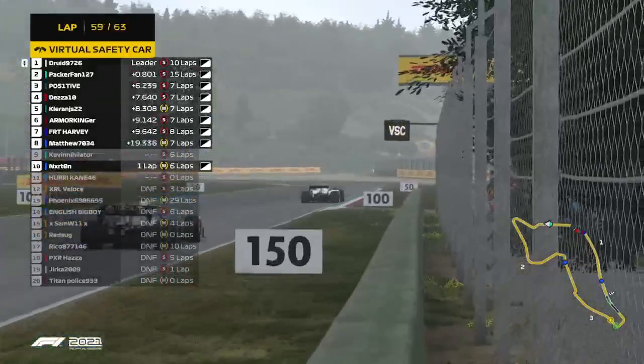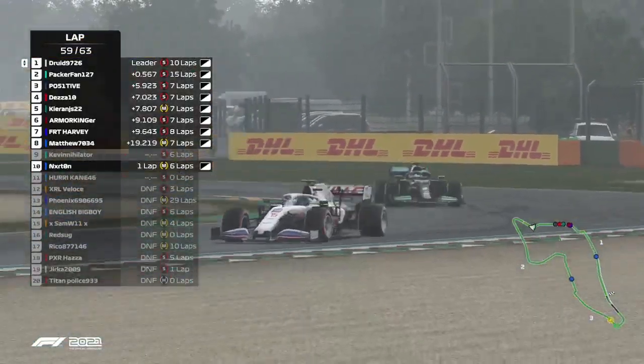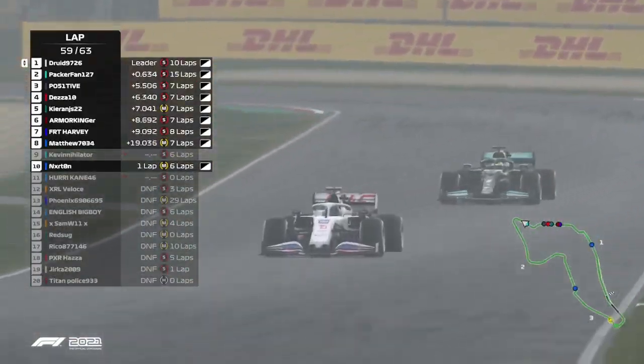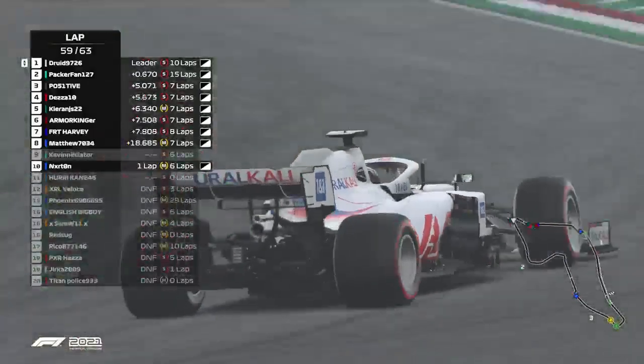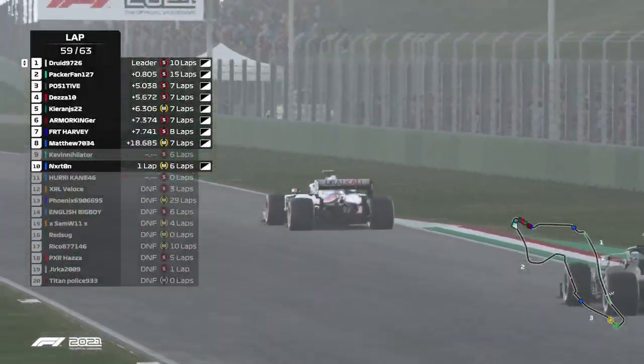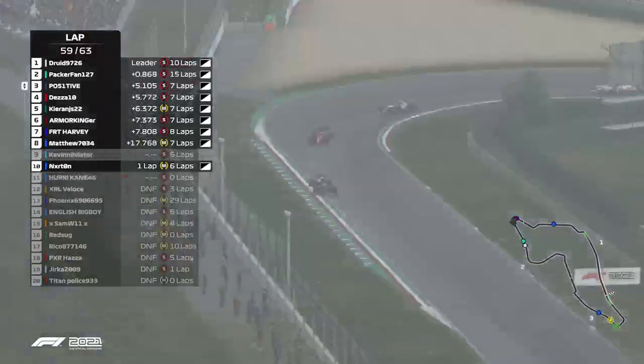That is interesting considering how far back he is and knowing how much of a safety cushion is from Norton. It's our first virtual safety car as it goes under in a very short amount of time. We've only got 4 laps to go, 3 and a bit now, of this Grand Prix, and Druid has lost a bit of time here to Packer under the VSC. And now these two will be absolutely pushing it for that win.